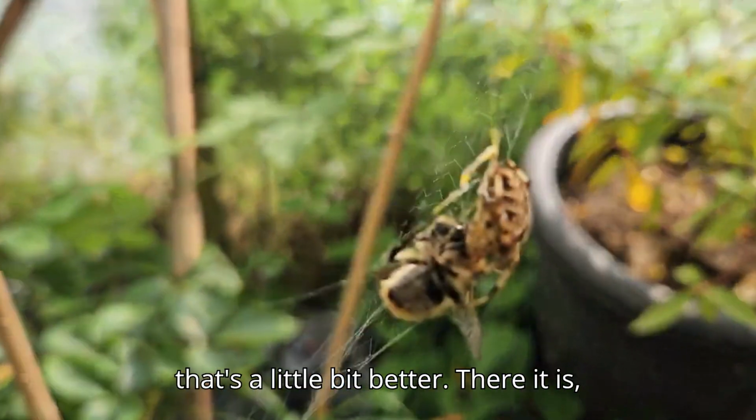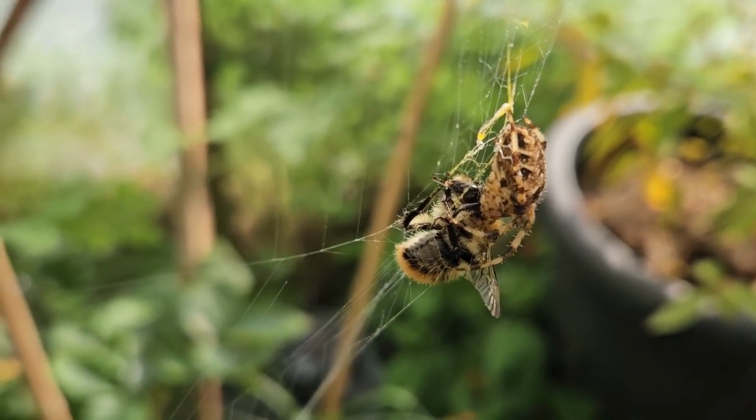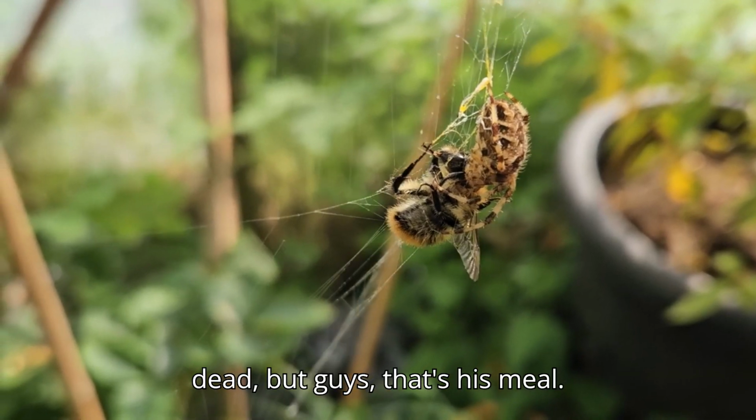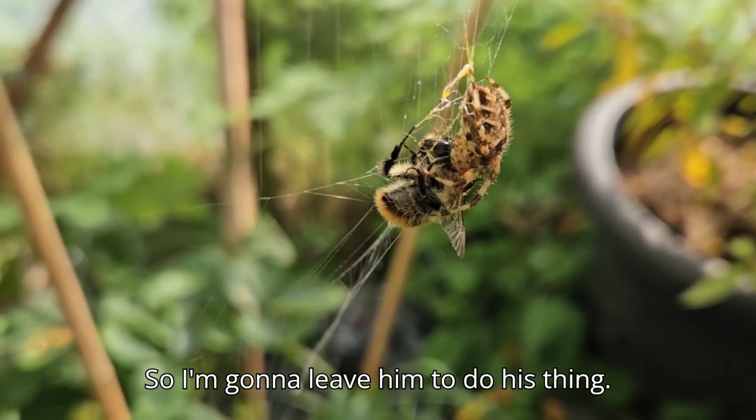Probably that's a little bit better. There it is, guys. He caught a bee. The bee seems like it's not totally dead, but guys, that's his meal. So I'm going to leave him to do his thing.